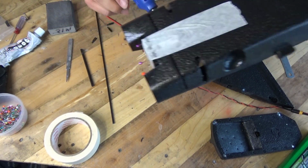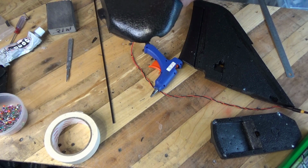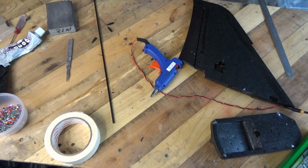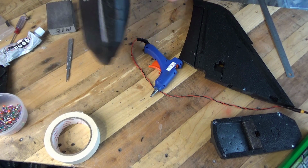Whoa, far too much hot glue. And then we need to get that tube in there, and then we need to get it stuck in and stuck down as well. And I've just managed to fill the tube with hot glue. Well done, Matt. That's always good going. Well done, lad. Let's quickly fill that up. Ow, that glue's hot.